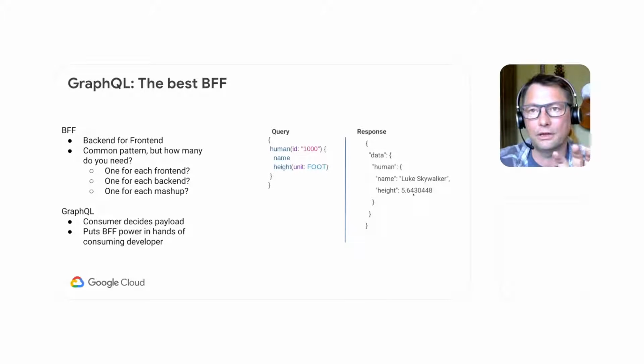And this is interesting because in the RESTful API world, all that power lies in how we create the contract, often called an OpenAPI spec doc, to manage that. Here, this is 100% in the hands of the consumer. And I want to make the argument, and I'm beginning to see this more and more, that GraphQL is the ultimate way to build a BFF. And a BFF, if you're not familiar, is this notion of a backend for a front end. So you might have different types of applications that ultimately want to access the same data, but they want to access it in different ways.